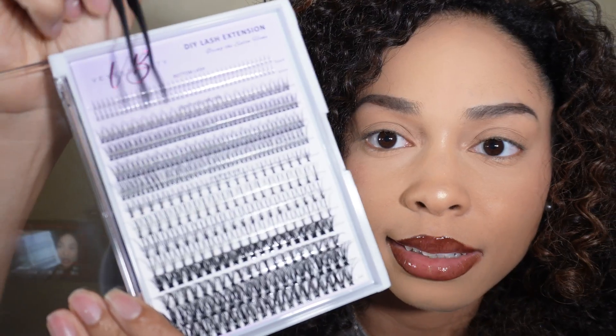So yeah, we're gonna go ahead and get started. Of course, you want to start off with nothing on your lashes — make sure you're clean, make sure your face is washed. As for me, my makeup's just done but I didn't put any mascara or anything on. I also want to start with a lash crimper and a handy-dandy mirror — something you can see your face and lashes up close. So first, know what you're gonna do. I'm thinking we're going in with the light volume fan. I'm feeling light today, and they're very soft.